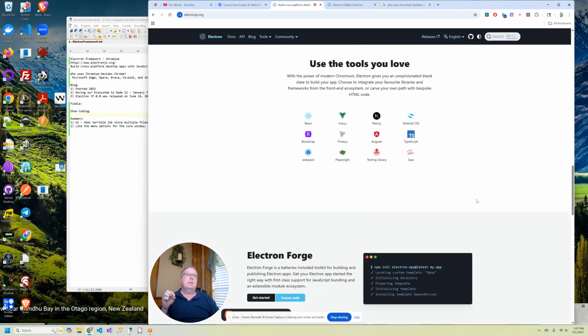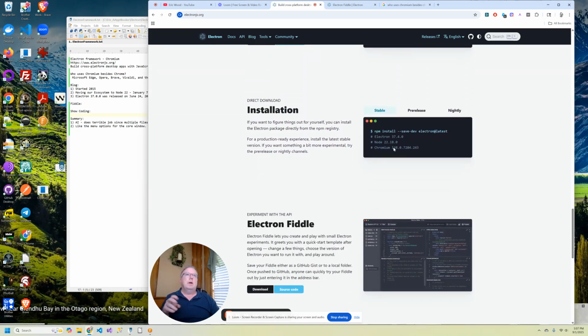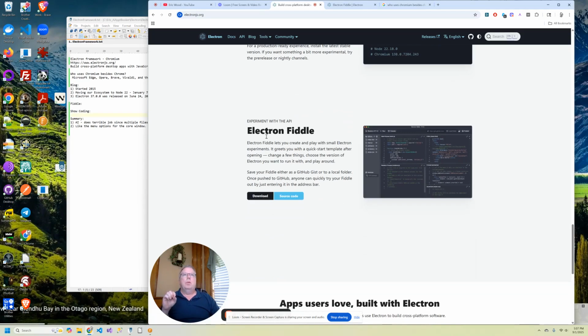You use the tools that you like, you extend things into this. So they tend to be mostly web-specific tools. And Forge is the toolkit when you're really going more extensive into it. You can install it using npm, and if you're not familiar with it, it's an install tool. Or you can just start playing with it.